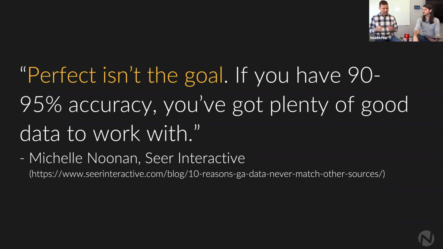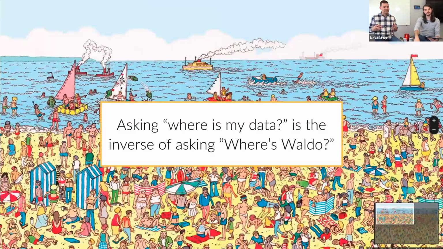But the tricky part about Greg's question is it's not as simple as saying, where's my data? The best analogy I could think of is Where's Waldo. It's actually the inverse of asking where's Waldo. I stared at that question, what is the inverse of Where's Waldo, for a long time. Because we're not trying to figure out where Waldo is.